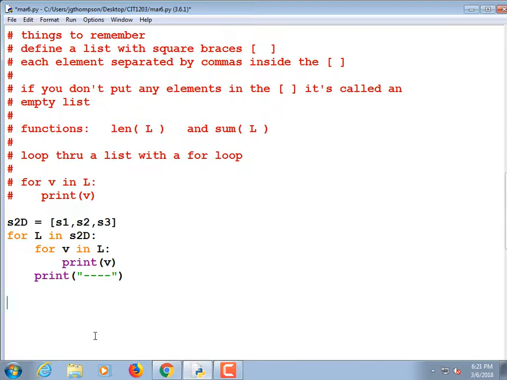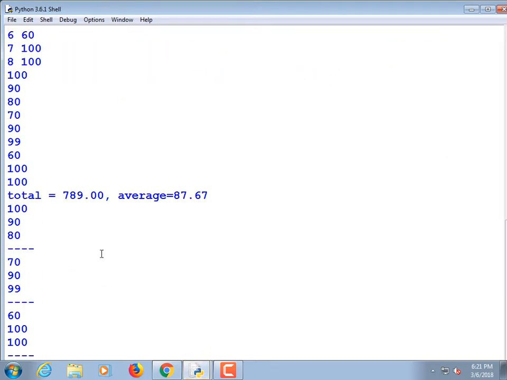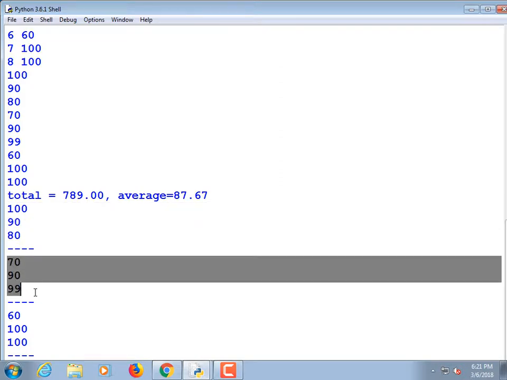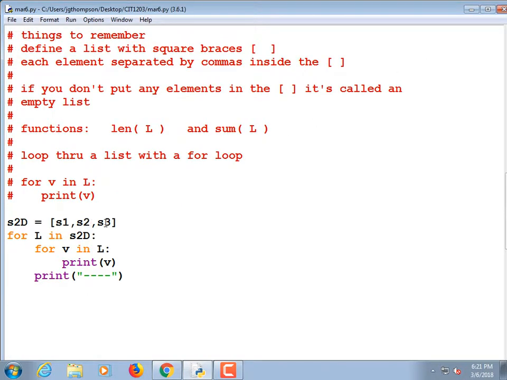Can you run it again? Pardon me? Can you run it one more time? Yeah, I didn't run it. Let's run it and see. So S1 equaled those 3 values. That was the first element of our super list. S2 equaled the second 3 values. And S3 equaled the third 3 values. So S1, S2, and S3. I got a syntax error. Yeah, let me come look.